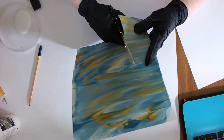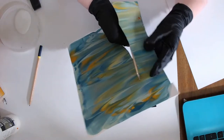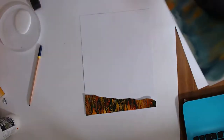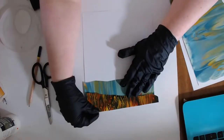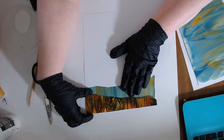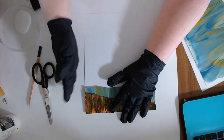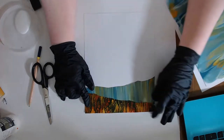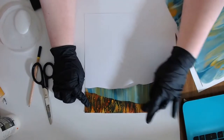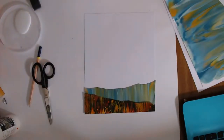And I just freehand made some mountains and valleys. You know, I'm not going straight at all. This is just going to be the landscape. All right, so. And when this is all glued together, I take it in my paper trimmer and I trim the sides up real, real good. So there's the first layer or so.